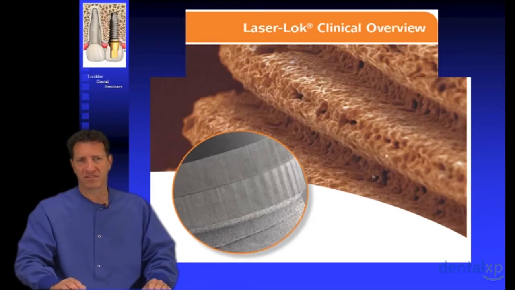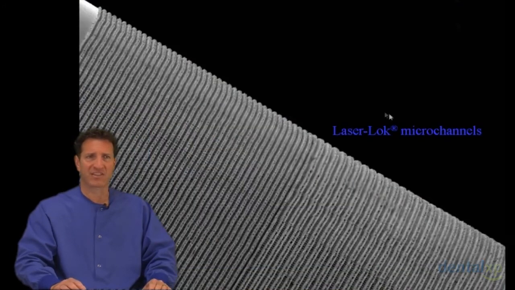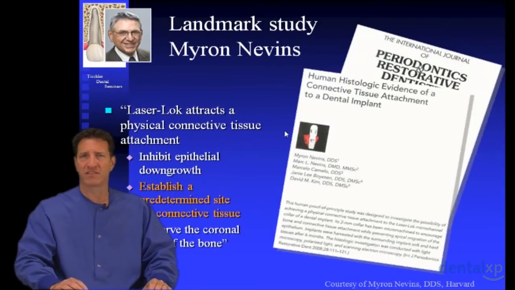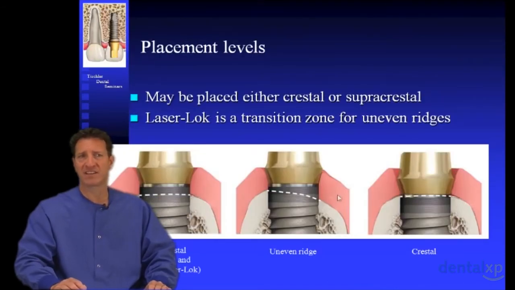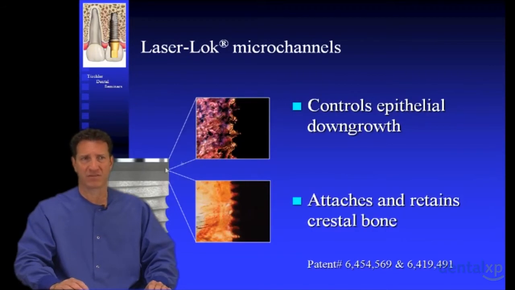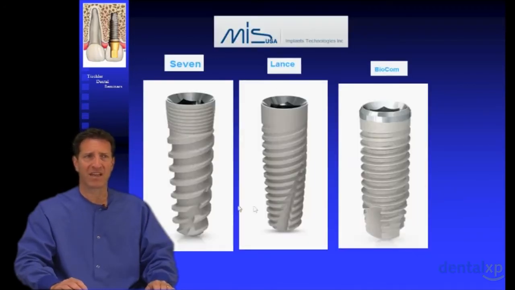So, for instance, BioHorizons has a laser lock design here. And there's advantages to that because not only does the hard tissue and the soft tissue attach there, because if you're placing an implant on an angled area here, which you often do, it's nice to have a surface that attaches bone and tissue. And that's what this does with the laser lock. Other companies have various designs to help that. If you look at these micro threads on this system, that's certainly an advantage.